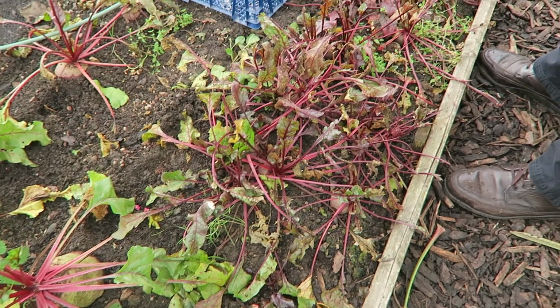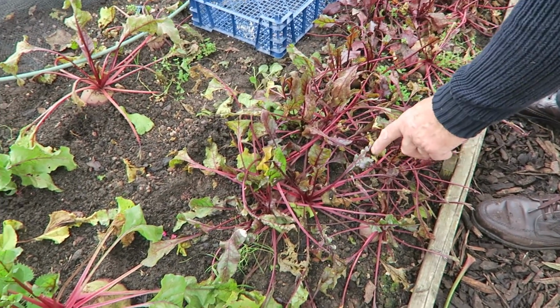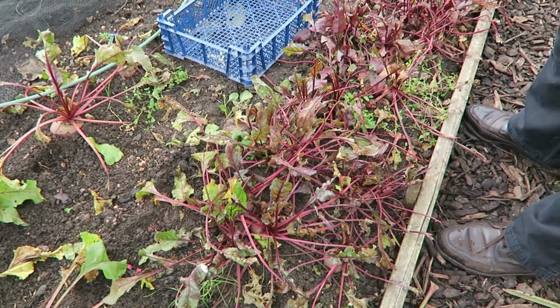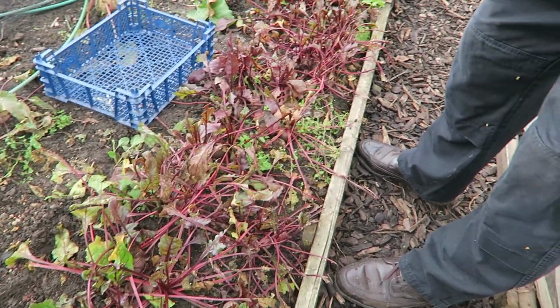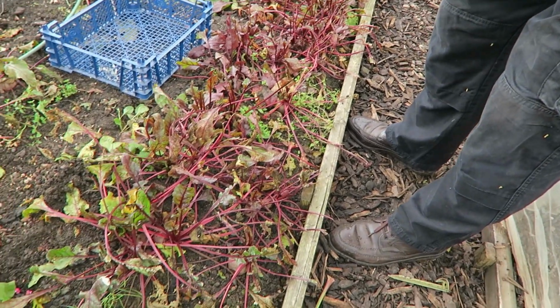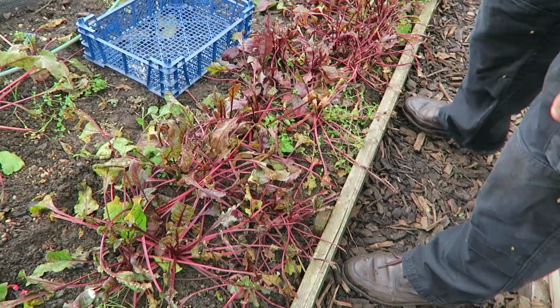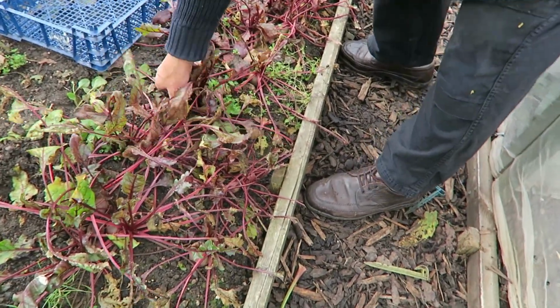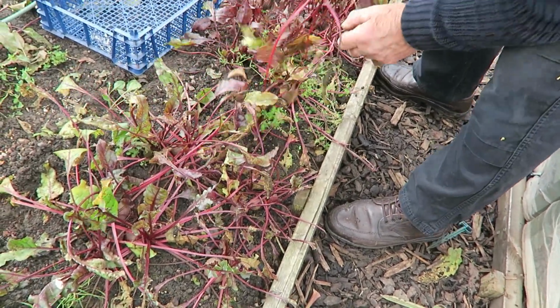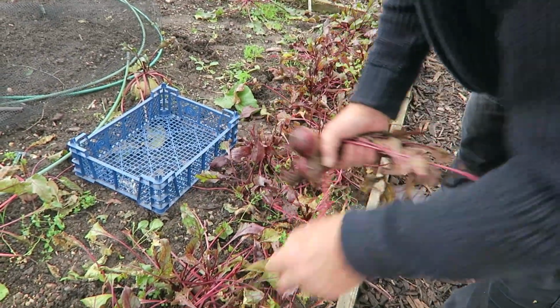Now the other pest that's been in here are the chickens, because the chickens absolutely love beetroot tops, and the net got blown up with the wind and they've been in, especially in this area where they could get, and they've nibbled it a bit, but that's fine. We'll get them pulled and see what they look like. The small ones tend to be okay, look. There's an odd bit of a nibble, but Diane will sort that out.